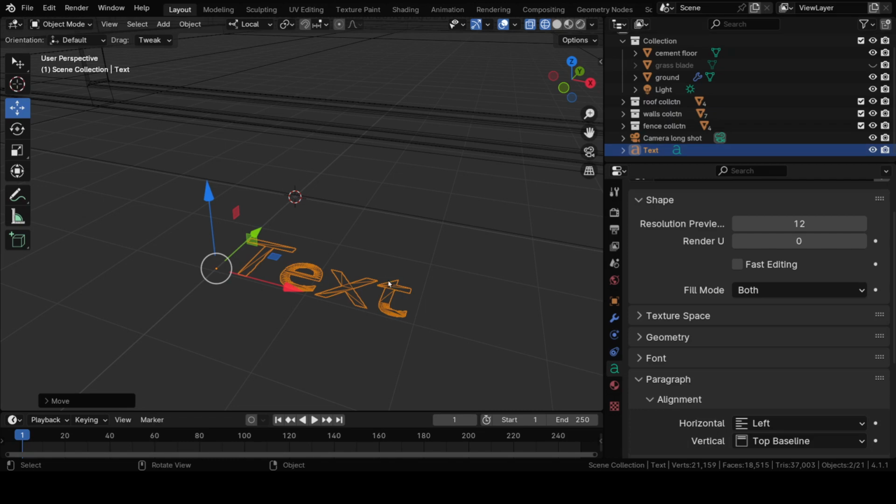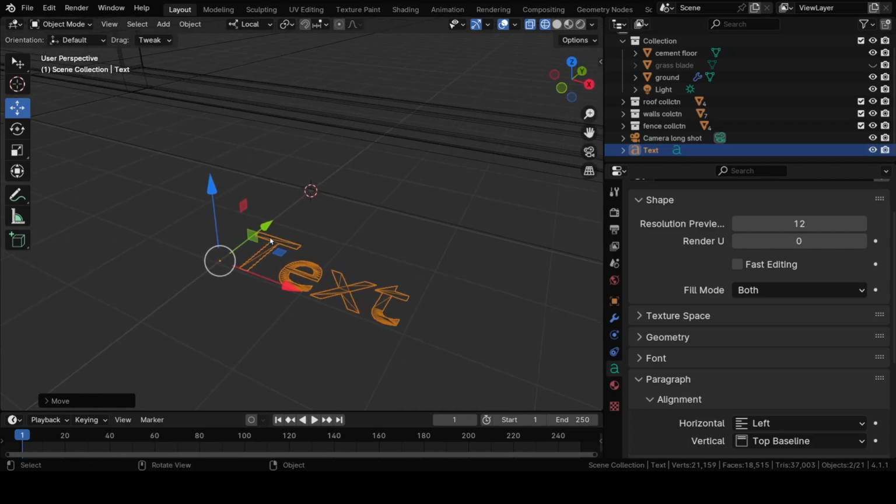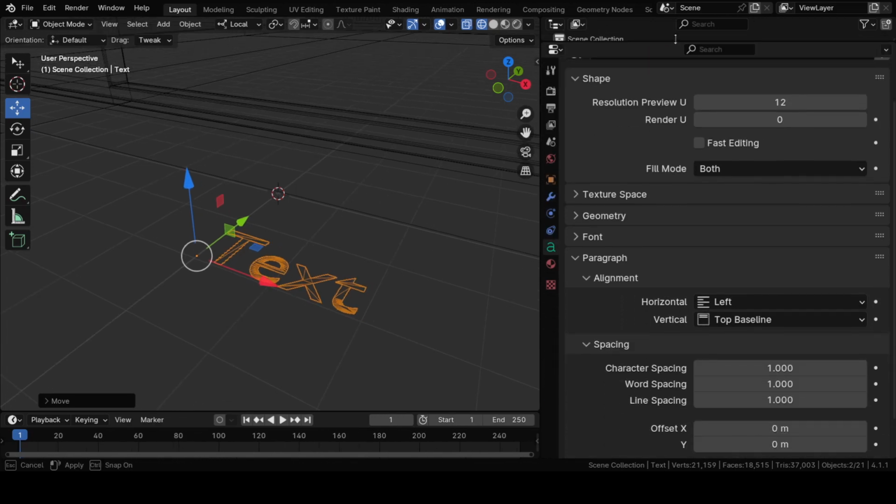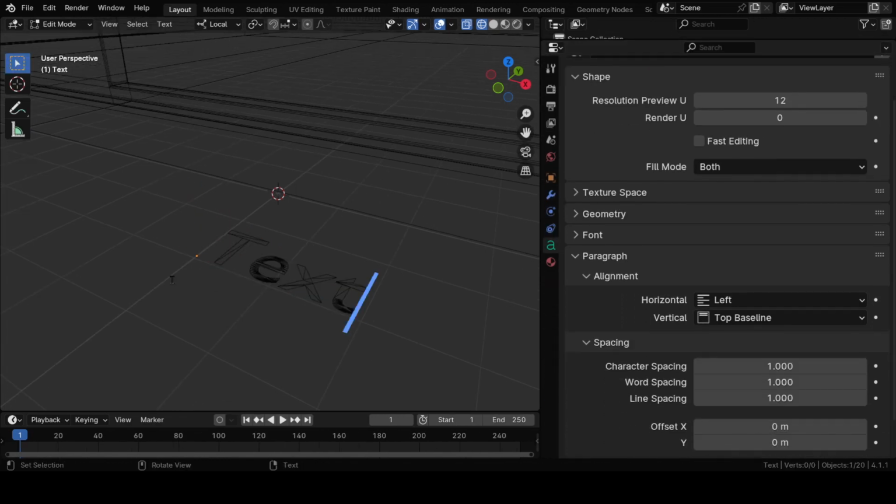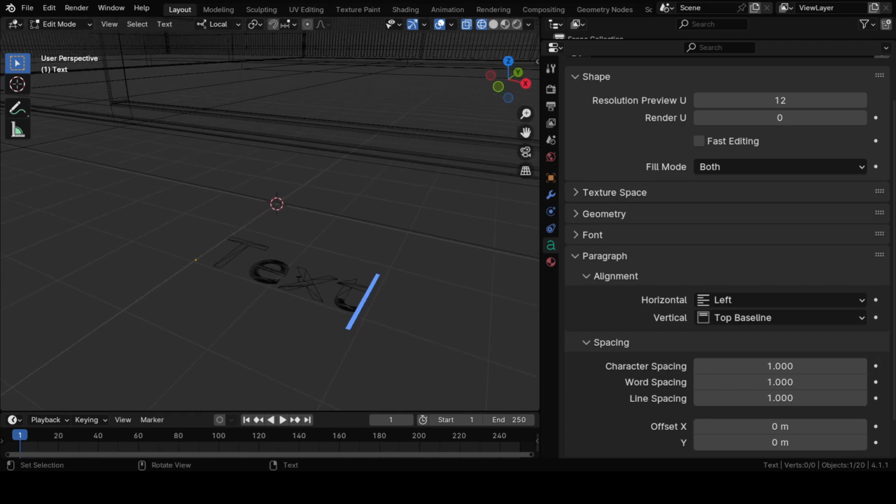So what I have to do now, if I see text is there in object mode, and I want to type something of my own, I have to go into edit mode. See, now it is showing this indigo color stick kind of thing, like in WordPad.